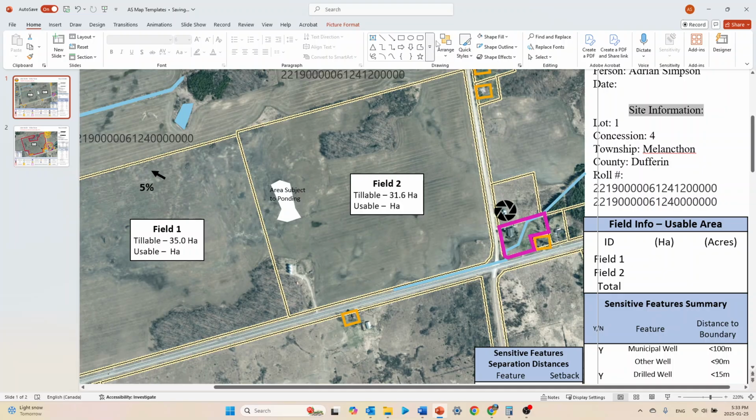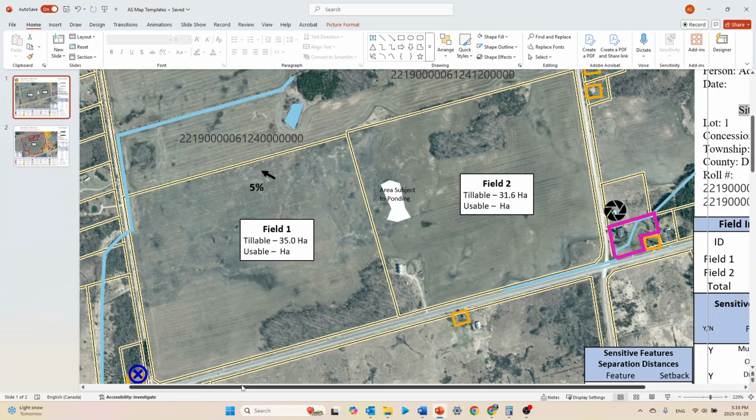So that will tell me that I need to check out that low area to see whether or not there's evidence of ponding, and then I can identify it. I can either update it to area subject to ponding, or maybe if it's been filled in or cropped over and it continues to grow just like the rest of the field, then I will remove that. So that covers the surface water, area subject to ponding.